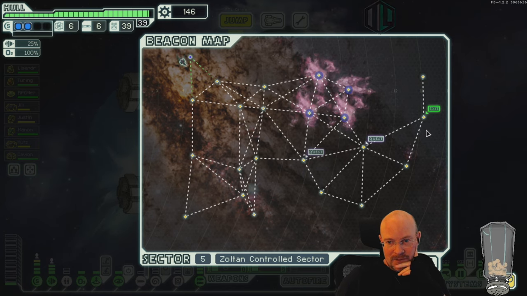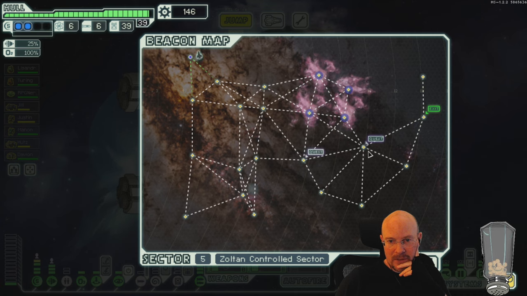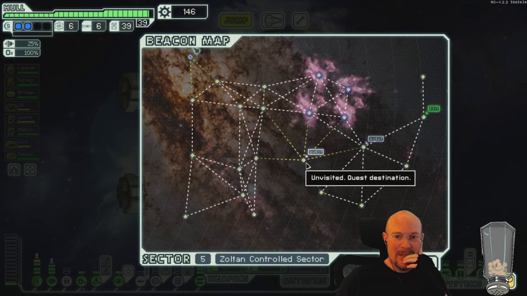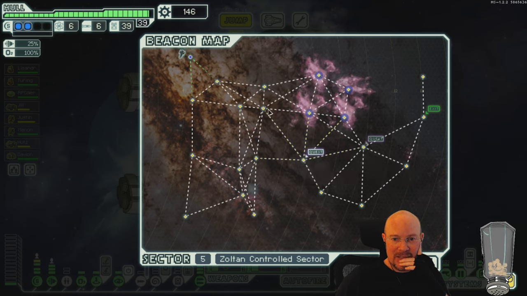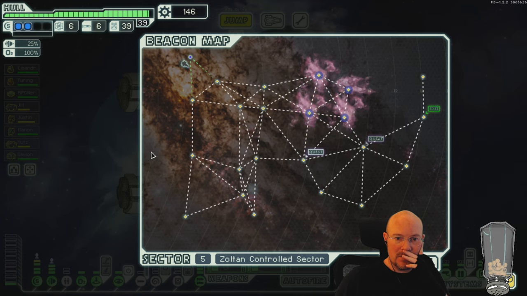Four Nebula jumps in the Zoltan sector. I don't really care about Zoltan Nebulas, do I? 13, 12, 11, 10, 9, 8. So if I get here in 8, maybe one Nebula in 7. So 7, 6, 5.